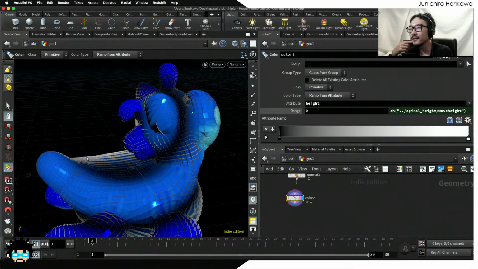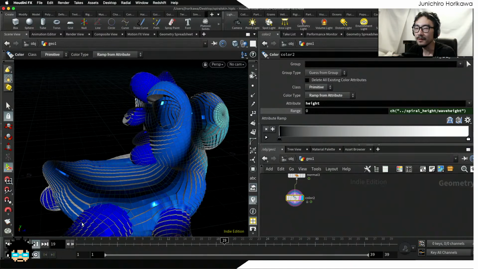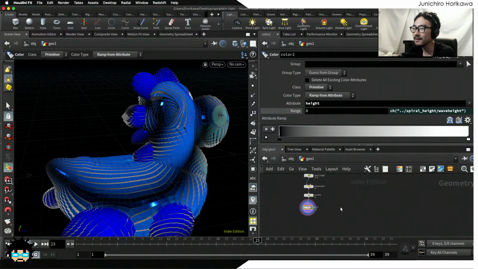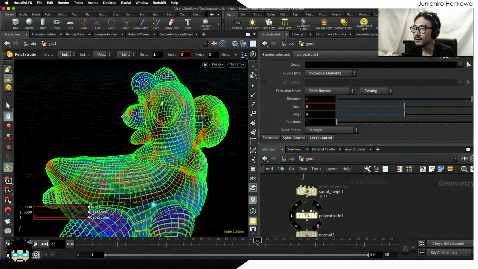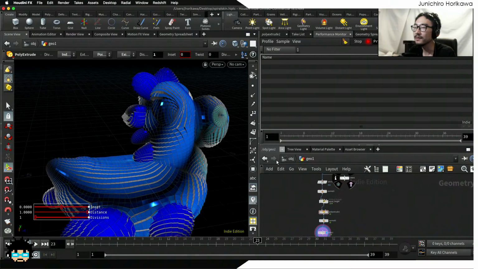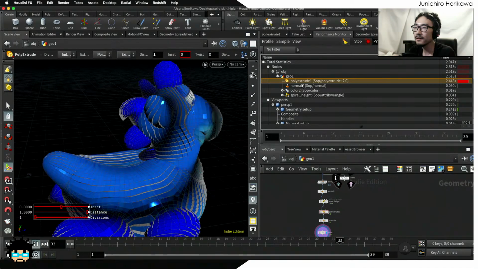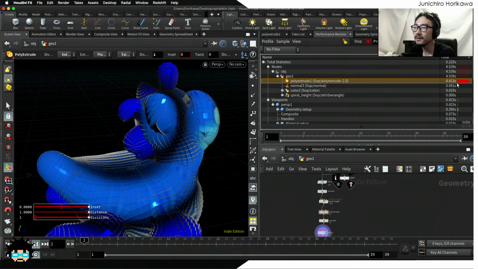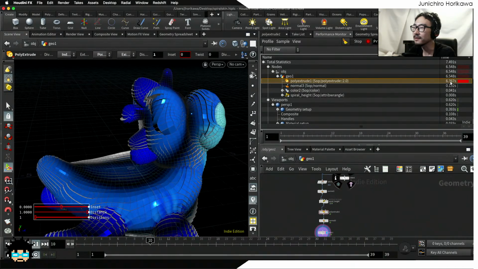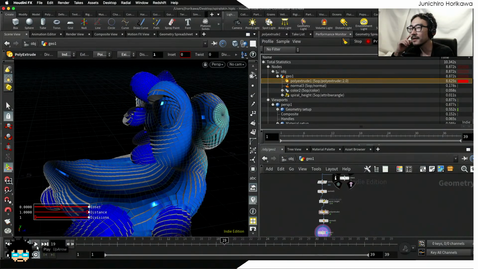One thing I noticed is that it becomes a bit slow with this number of geometries, and I guess it's because of using a poly extrude. Let me check the performance. Let's record, play. Yeah, as I expected, the poly extrude is using a lot of CPU calculations. And I think you can kind of fix that by using maybe VEX code.